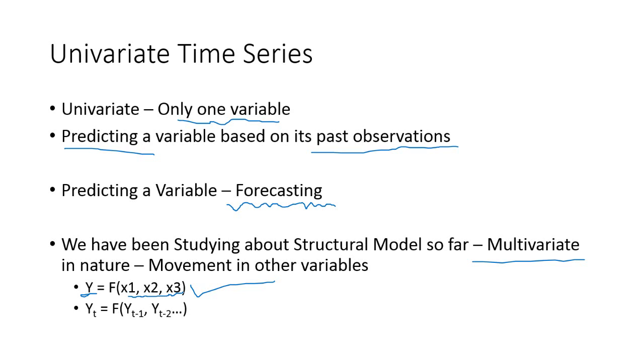We try to predict a variable say Y and we want to predict it for future time t. So instead of using any other variable for prediction purpose, we use the same variable up to the previous period or the lag of that same variable. What is a lag? Lag is nothing but one less than the time period. And you just keep on decreasing the time period and you will get different lags. So Y t minus 1 is the first lag, Y t minus 2 is the second lag.